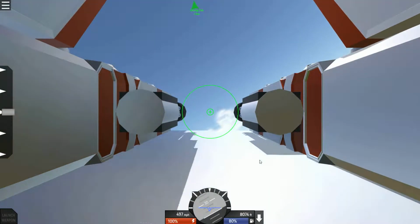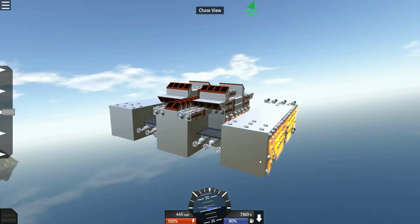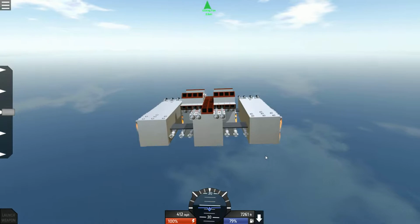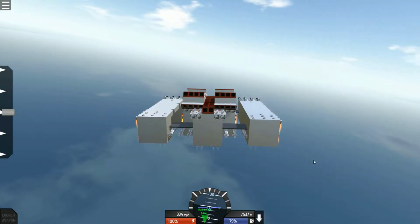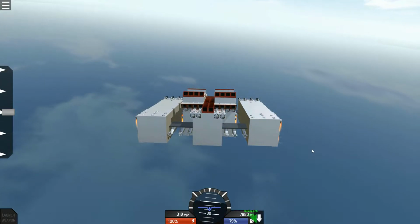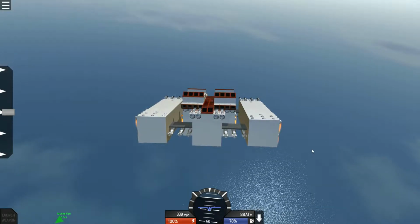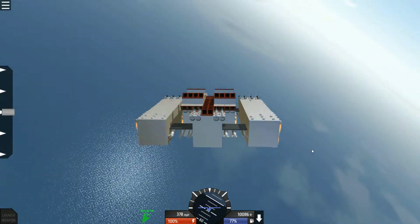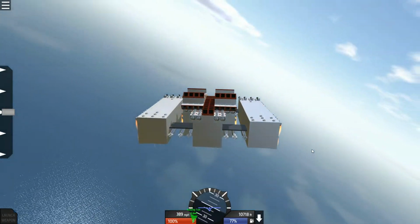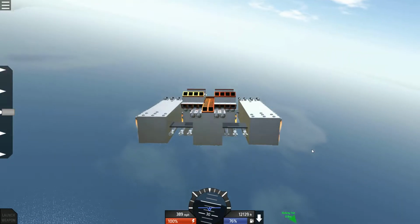Okay, we can't afford to be upside down for too long. Okay, have we leveled out? I need to drop out and see. Okay, we've leveled out again. Because I know we were jetting downwards for a while there, which we can't really afford to be doing. Oh no, no, no. Level out, level out! Okay, we're going back up again.